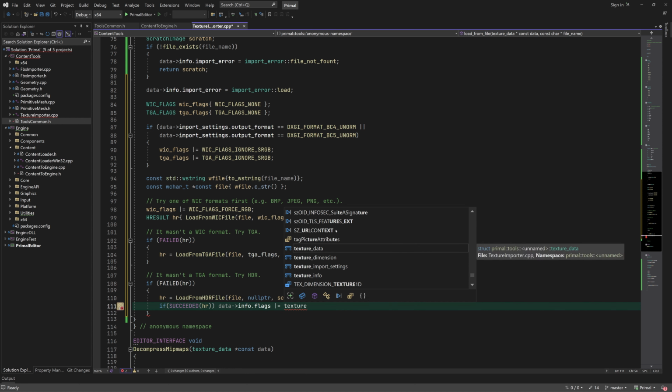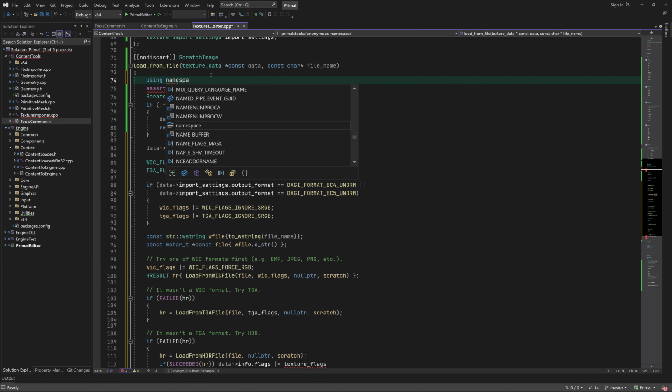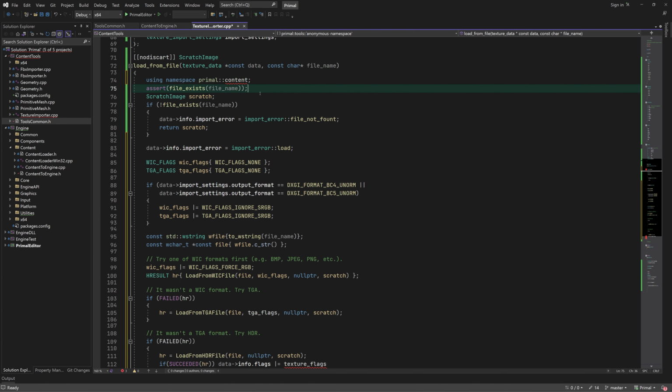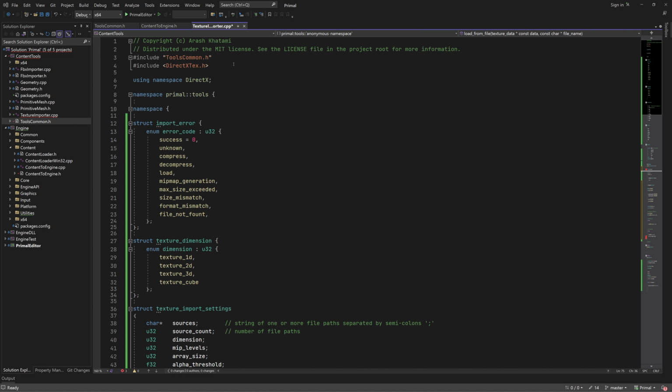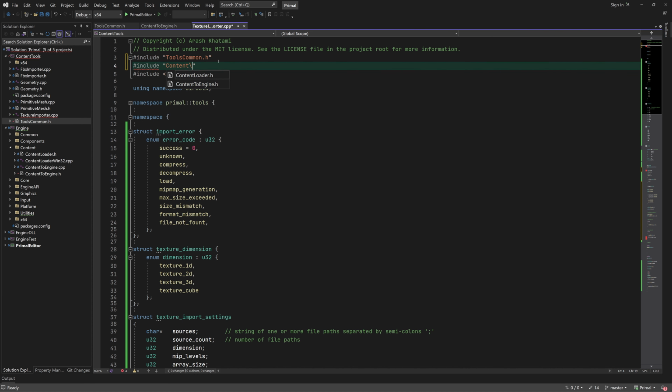If it was indeed an HDR image, we set the isHDR flag in the texture info. In order to be able to use the texture flags, we have to include the content engine header, which contains the flags enumeration.